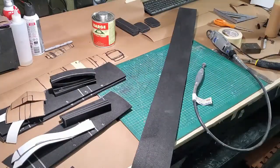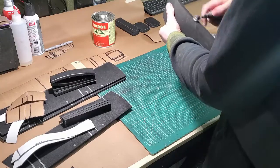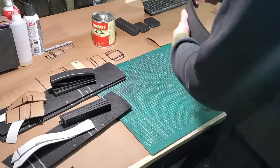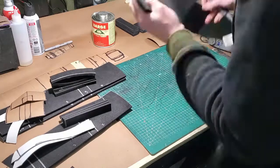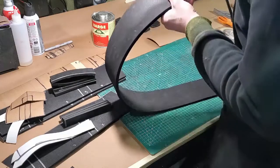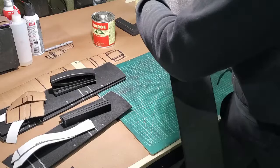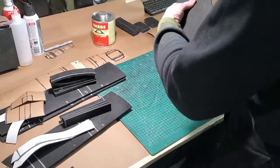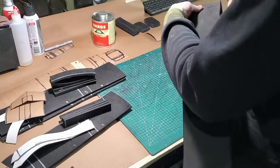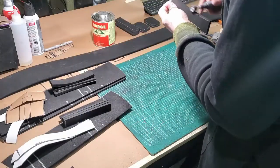Next up, I like to go over all of my edges and clean them up with a Dremel. I have a preference of not only doing that on the sides, but also going through on all of the corners and kind of lightly removing the 90-degree corner to a 45. That's personal preference. I just feel it looks a little more pleasing to the eye when you have a full set of armor, kind of avoiding those harsh, somewhat unrealistic edges.